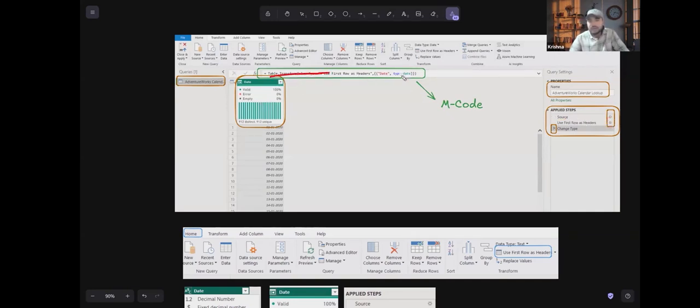Here we have a backend language called M code. You do not need to learn M code at any stage. In interviews, you will be asked what is the difference between M code and DAX. M code is a language where, whenever you perform any applied steps, the system will generate a language for you, which we call M code.